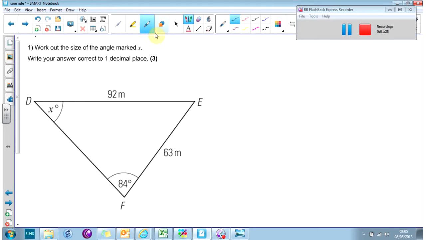So the first thing you need to be able to do is identify that a problem is a sine rule problem. And I think of sine rule problems as Mexican problems. So some of you might have seen this before. Do you know what that is? No, it's a Mexican on a bike. There's his sombrero there, his big hat.